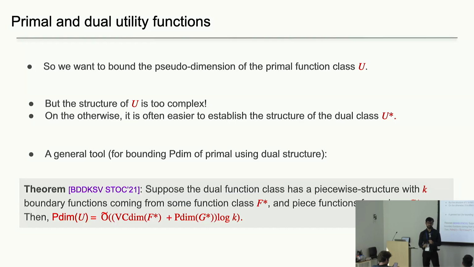you're typically able to give nice structures. The structures are often piecewise, so you can give guarantees like piecewise linear, there are linear boundaries, and within the boundaries, maybe the behavior is polynomial or something. So this is just an example, but in terms of the complexity of the boundaries and the functions within those boundaries, you have this sort of general result for pseudo dimension of the primal function class that we care about. So the nice result can be applied generally. One of the issues with this is you still need to be able to give bounds on the VC dimension of the boundary functions and the piece functions. So that's something we tackle using some different approaches.